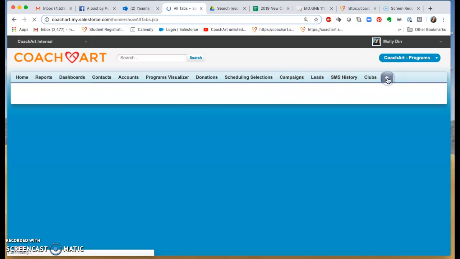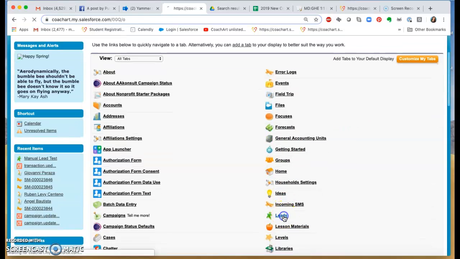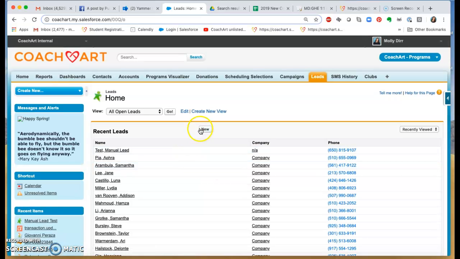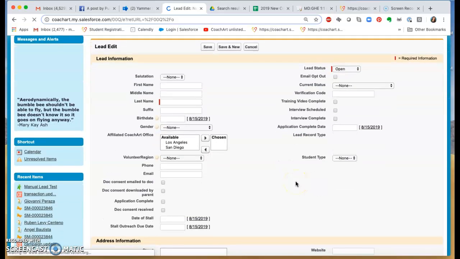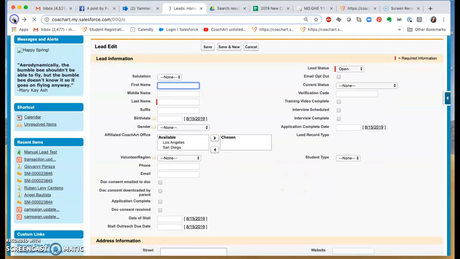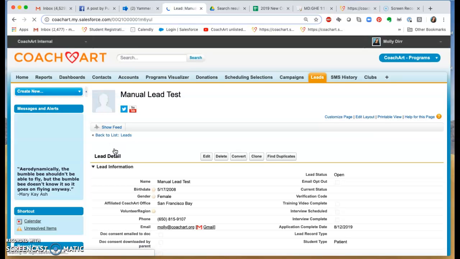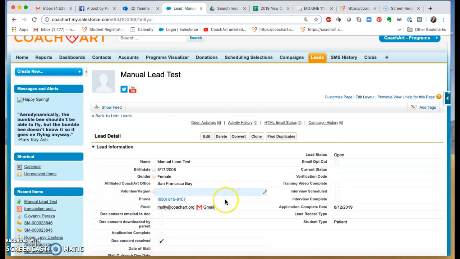If not, you can just click into the plus sign and click on Leads, and that'll open Leads. And so what you'll want to do is click new lead, and it'll pull up a blank form where you'll start filling things out. To save time, I already entered the information for this test lead.